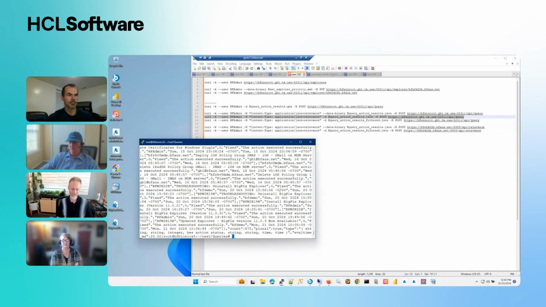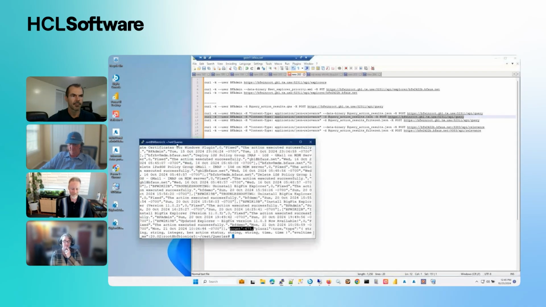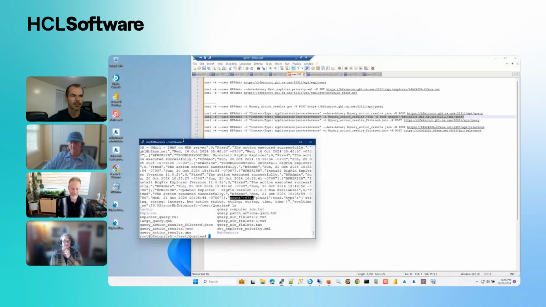Now, this particular query is returning action results for all device types, or all operating systems, should I say, which is a combination of Windows and Linux machines. And just remember the count here is 675. I'm not filtering out anything. It's giving me everything that I have. If I then look at, and I've got to be sure that I'm in the right folder.